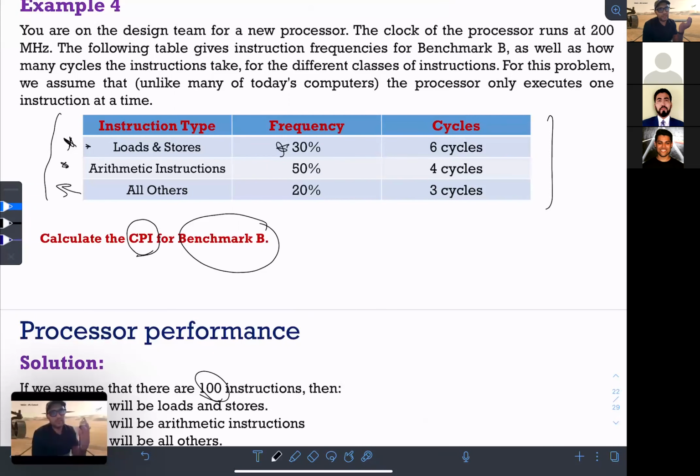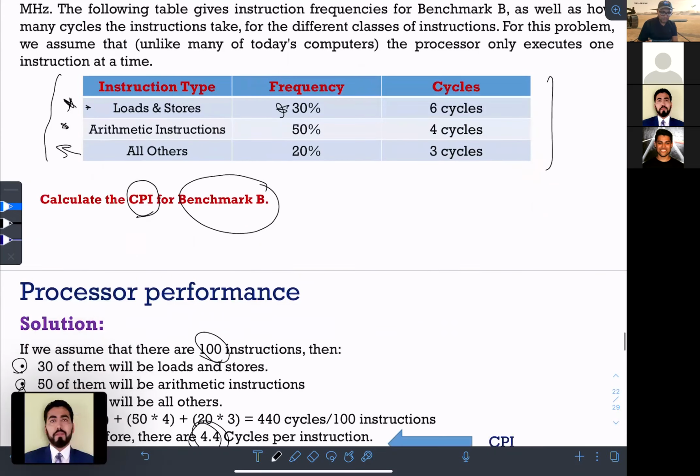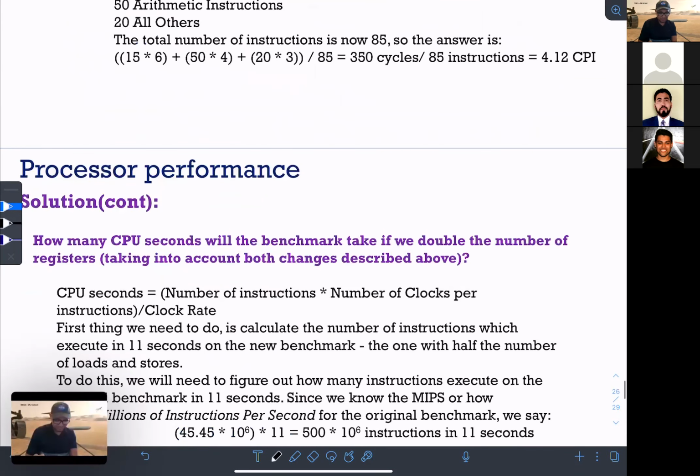You remember when we said I consider them 100. Now we said they're going to be 15%, so instead of 30 it's going to be 15 instructions just for load and store, and the 50 as it is, the 20 as it is, because they aren't affected that much by the increase in the GPR. So the load and store got reduced to 15, but the other frequencies did not get affected. So it's still 50 and 20. Exactly. Okay, that makes sense. We are playing now, it's cool to play.